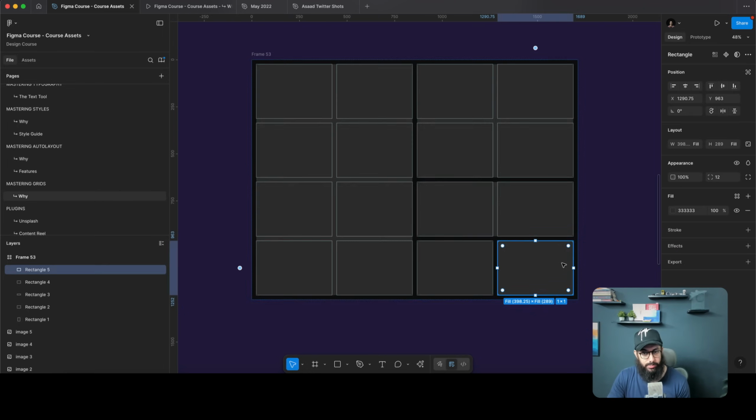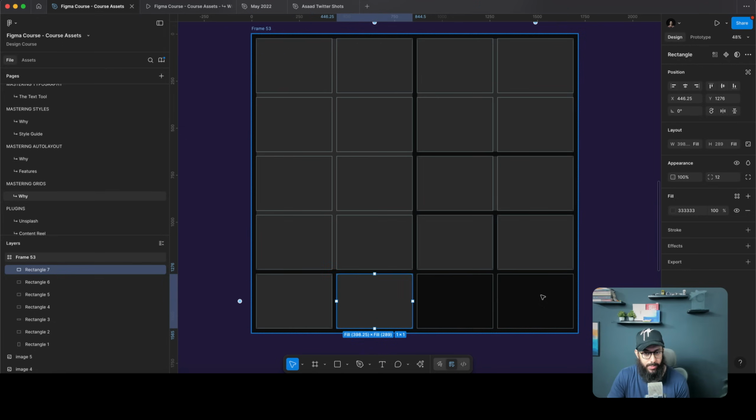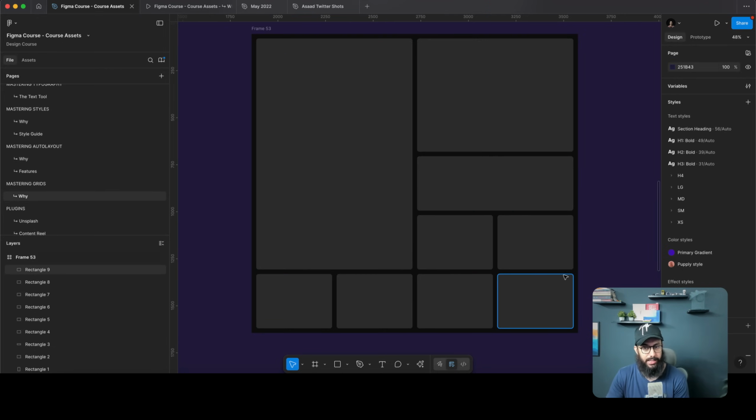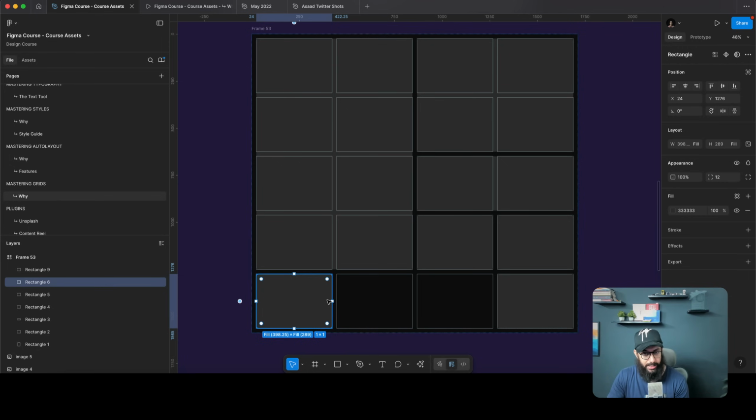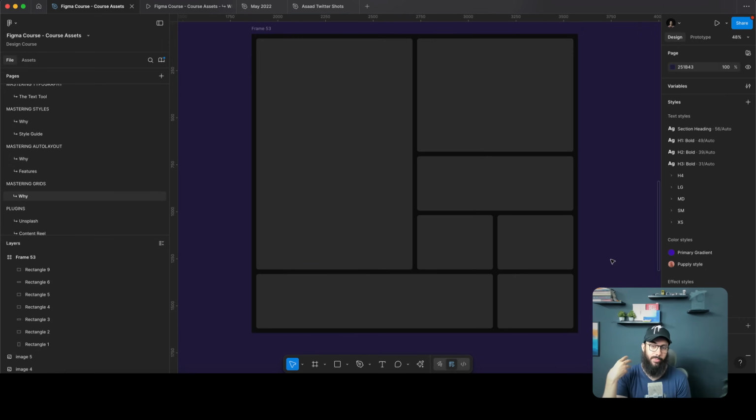If I now, let's say, just want to add 4 columns at the bottom or 4 cells at the bottom, I can duplicate this and this frame is automatically going to be populated. If I want this first element to actually occupy 3 columns or 3 cells, I can do that too. Now imagine a layout like this is so hard to achieve.